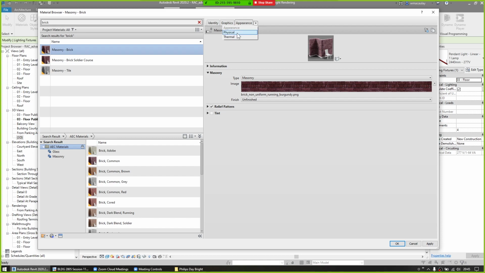So if you're doing energy modeling in Revit to see how much energy your building is going to use throughout the year, you might want to add the thermal asset for your project materials. And structural engineers may be interested in the physical assets like the modulus of elasticity and all that good stuff. So from an architectural perspective, you might be interested in adding a thermal asset, but tonight what we're really going to be talking about is the appearance asset.